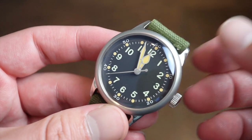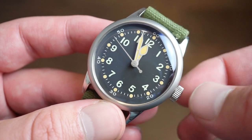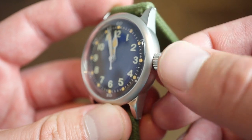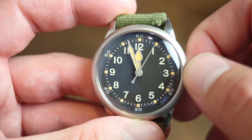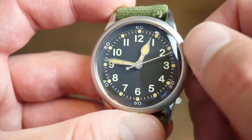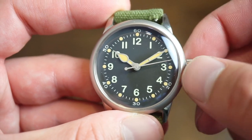What's powering this watch? It's the NH35 — a pretty common automatic movement with 24 jewels, hand winding, and hacking. You get about a 40 hour power reserve; they're very reliable and pretty accurate, beating at 3 Hz. The crown itself is nice — a bit oversized, giving it a vintage look. It is polished on the outer portion but has very good grip. You can self-wind it, which is actually really smooth. Pulling out one position gives you quick set; the final position is the hacking position for setting the time. Everything functions as it should.